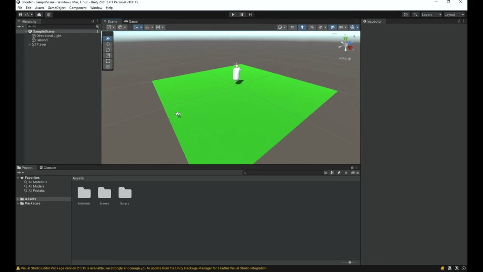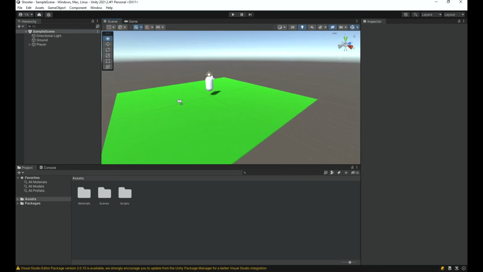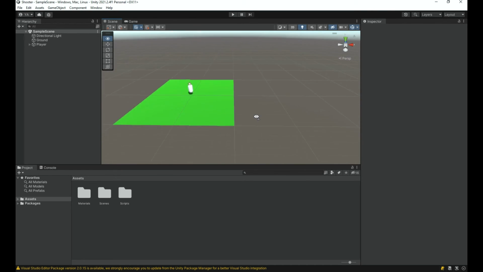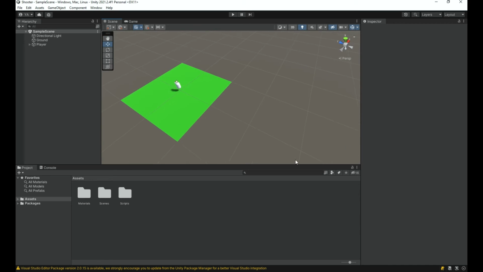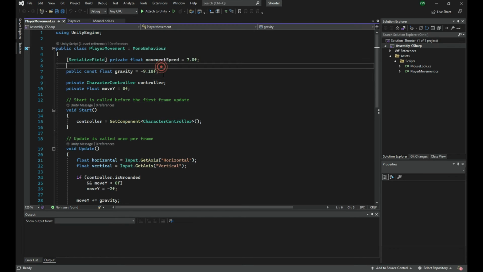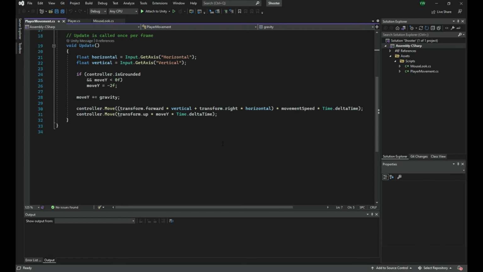So why is it this fast? Is there anything we can do, because that's really not how natural gravity is supposed to be like. And since in our code we are actually using the correct value for gravity, this can't possibly be a problem with that. So what's the reason for this? Now the reason is a little complicated, but gravity is an acceleration, and for that reason we need to multiply it by time dot delta time twice, and we are only doing it once, as you can see.